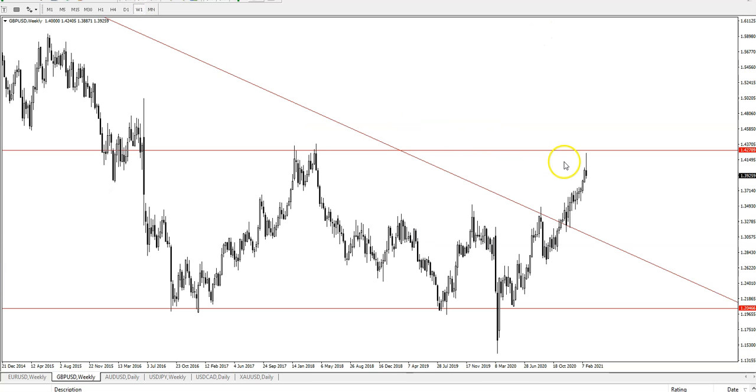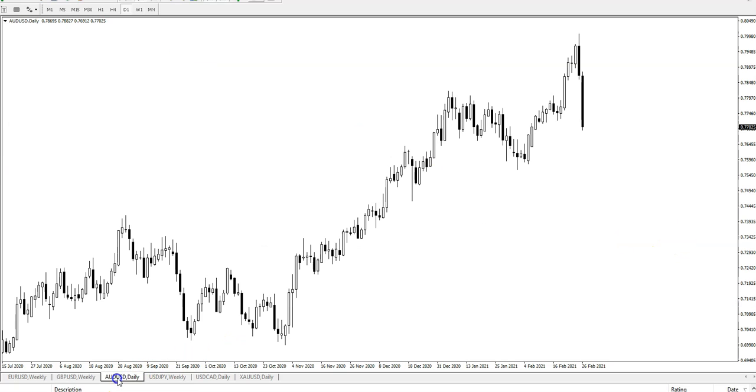Okay, so coming back to the weekly chart, like I said, price is testing it. Would price come back down? Too early to tell. What I wouldn't want to do is to stay in this area while price is testing that level. So in this scenario, because my bias is long, I would want it to break above, retest and go before I enter, or enter while it's doing the retest. Alternatively, if I don't get confirmation of a long bullish bar, I would just wait for price to come down and take it from there. Right, so that is pound dollar.